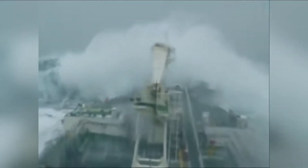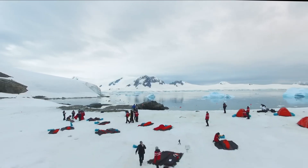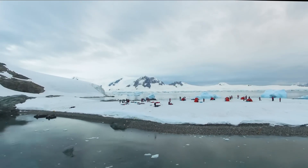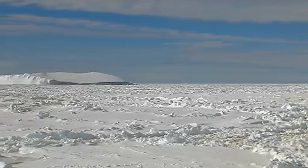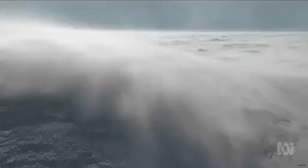First contact with Antarctica isn't land — it's ice. Small pieces at first: growlers the size of cars, bergy bits the size of small houses, then fields of pancake ice — circular pieces of new ice that knock against each other and create raised edges. This is the ice edge, the boundary between open ocean and the consolidated pack. From this point forward, speed drops and navigation transforms completely. An ice pilot takes over, standing on the bridge and reading the ice. They look for subtle visual cues: dark patches that indicate open water in leads, differences in color and texture that reveal whether ice is thin first-year ice or thick multi-year ice, and signs of pressure ridges where the ice has piled up into frozen mountain ranges.